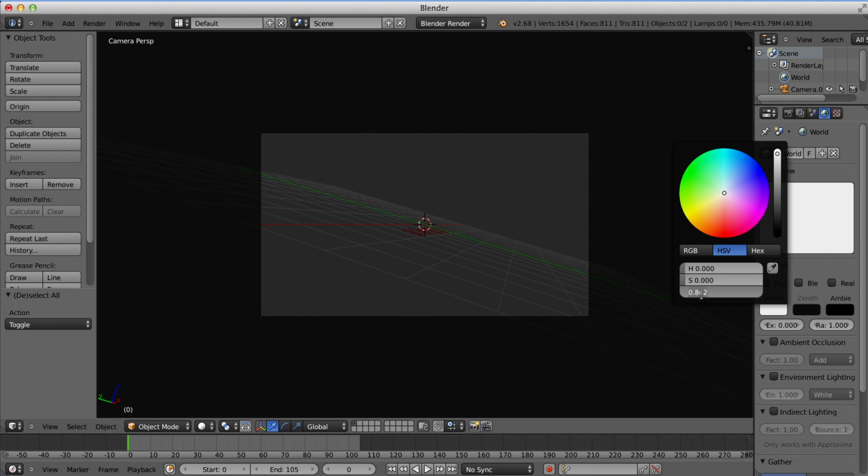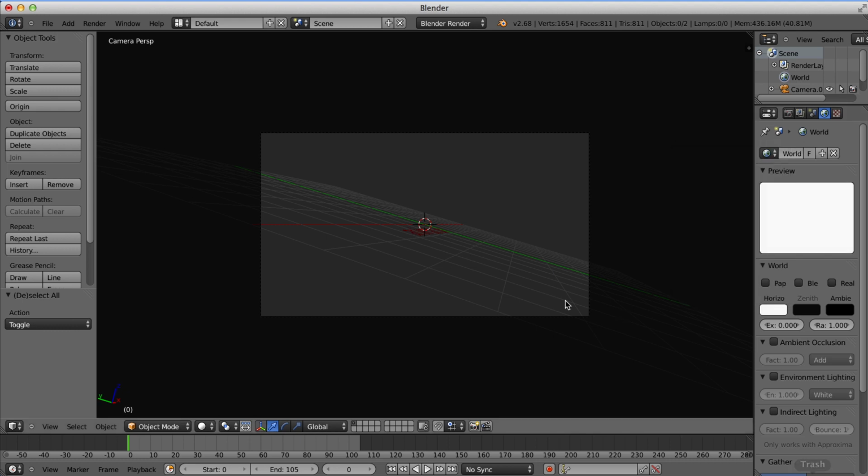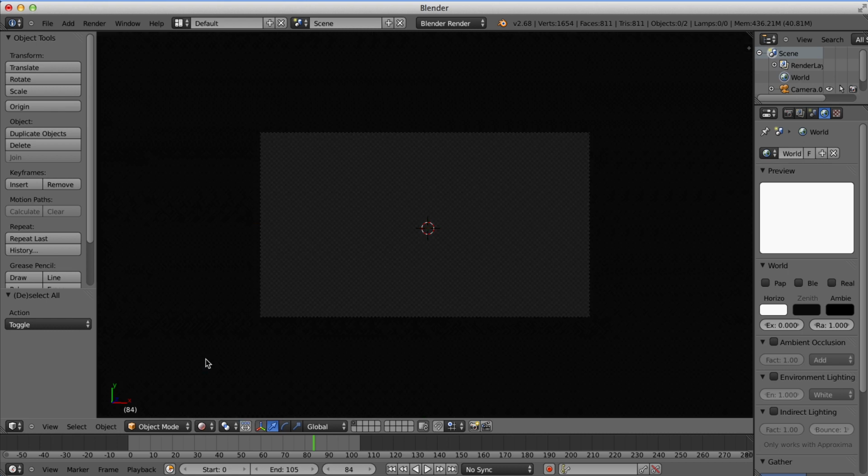And it actually works really well with blacks too, because it gives it more of a faded, natural, subtle, muted feeling to it. And you may not always want that. You may want a total black, but in general, it's better to go with something that's not complete black or complete white. So we're going to go with about 0.95 here. I found that works really well. And so now if we go ahead and look at this, we can use the rendered feature up here, because I'm in Blender 2.68.